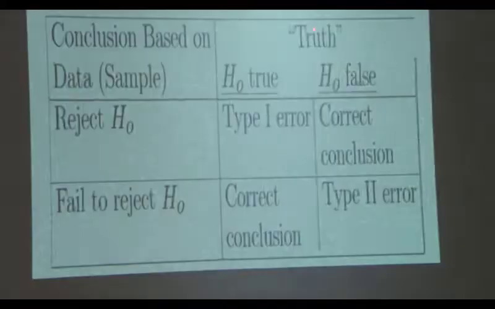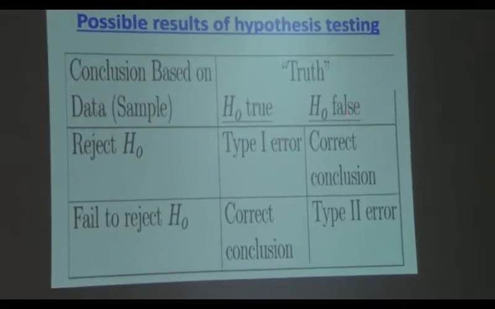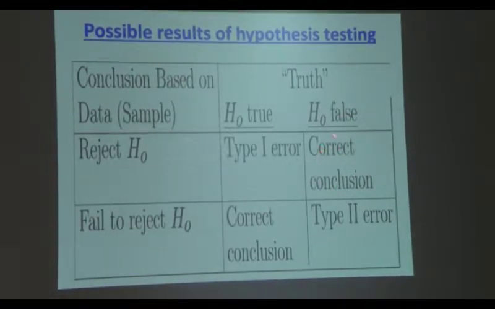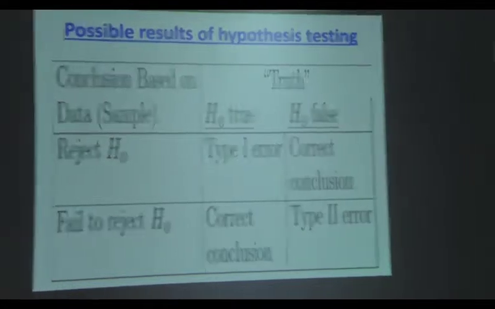So we go back to the slide. And now we go to this last column. Now, assuming the truth is the null hypothesis is false, and if it is false and we reject it, have we made the correct conclusion or decision? Yes. But if it is false and we fail to reject it, then we've made a wrong decision. And so type 2 error is the probability of failing to reject the null hypothesis when the null hypothesis is what? Is false.